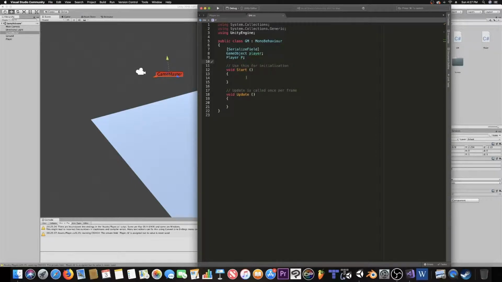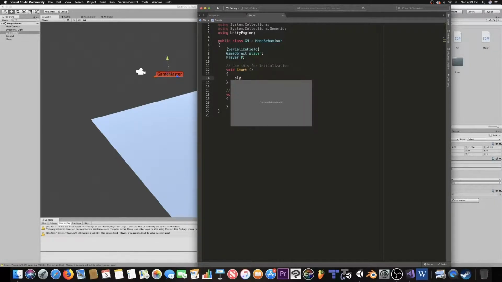And I want to initialize all this at the very start. And the reason that we have both of them up here is because to find the script, you also need the game object that it's attached to. So we have to do this in order. Alright, so the first thing we want to find is the player game object.